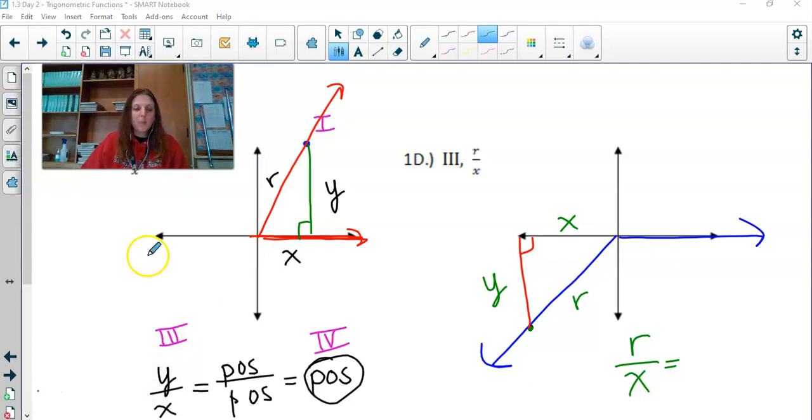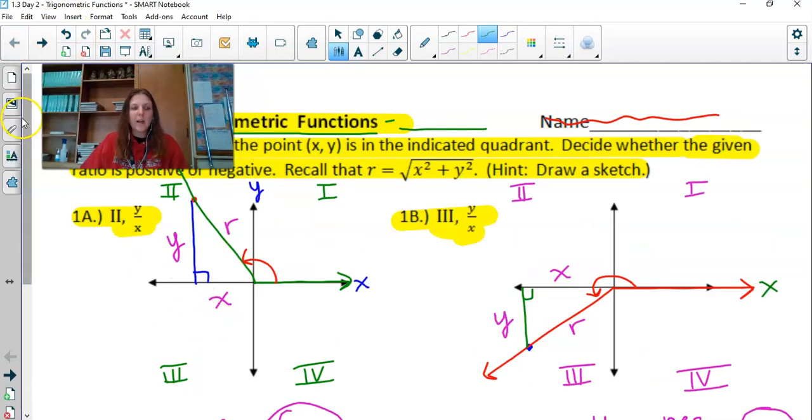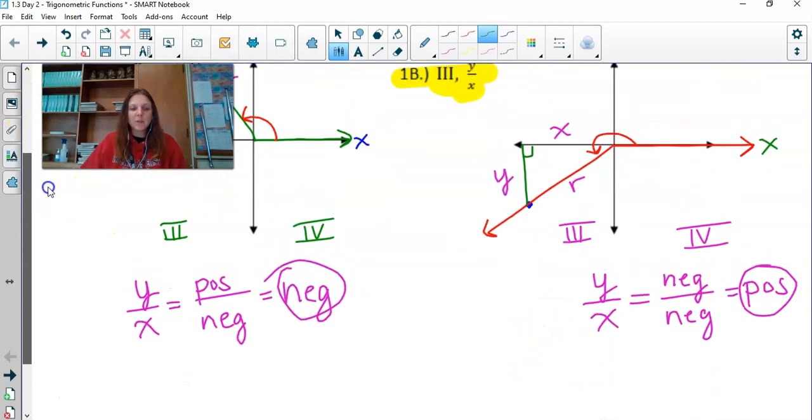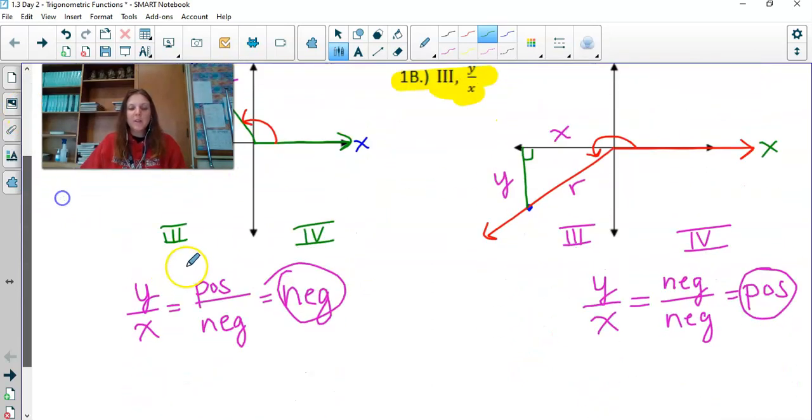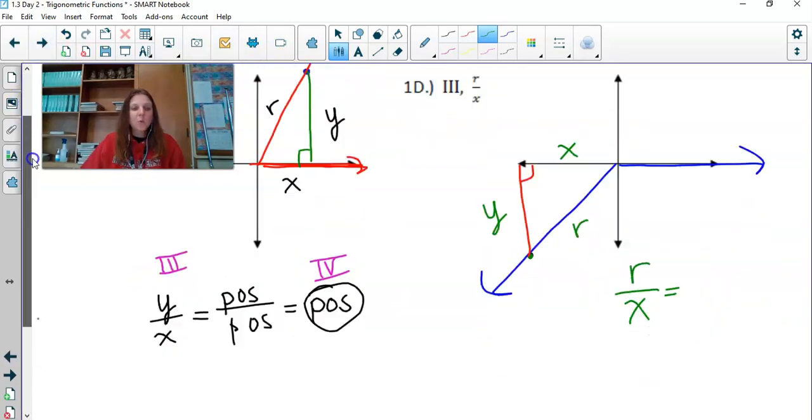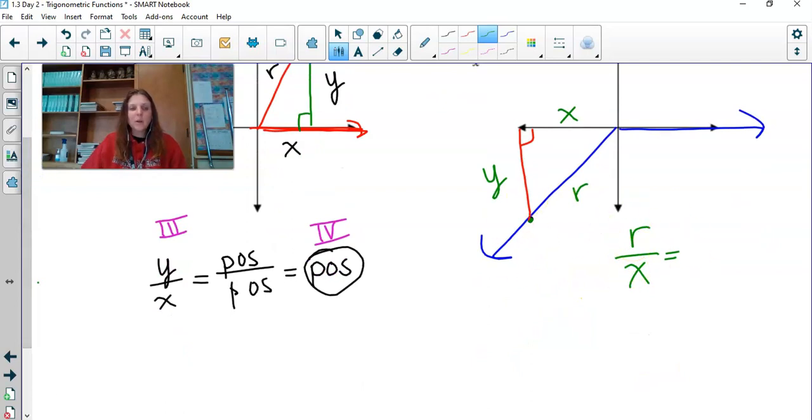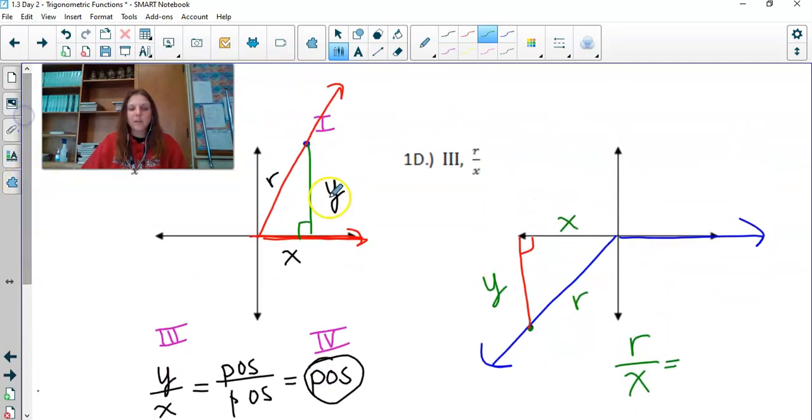Okay, so far up until this point, all of these three that we looked at were all y over x. And y over x, even though it doesn't really matter yet, this is a tangent ratio, y over x. We talked a little bit about that the last time we met. So y over x. Now this last one is analyzing r over x, which is actually a cosecant ratio. Again, that part doesn't really matter yet, but let's look at what happens now.